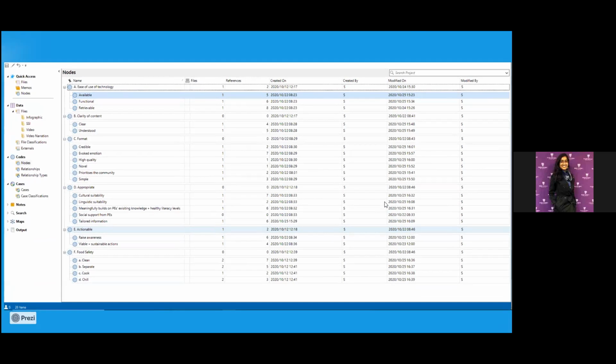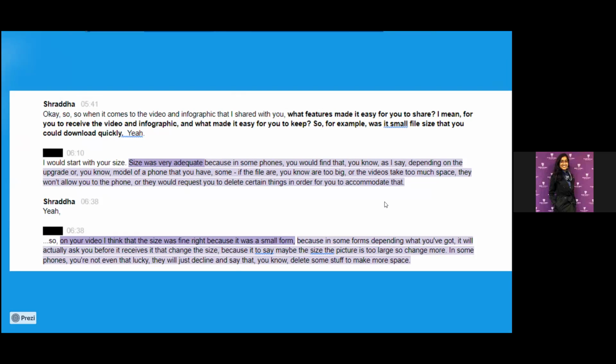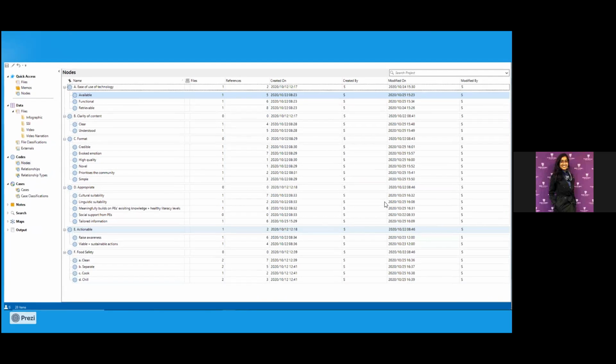I then was able to use NVivo, which is a thematic analysis software for qualitative data. It is really useful. But before I could use it, I had to do manual coding so that the automatic coding became easier. Here I basically used the same headings as I did in the themes and sub-themes so that I knew where each response had to be coded. As you can see in the references column in the middle of the picture, there are various numbers, and these are all responses that link directly to specific themes and sub-themes. Again, if you would like me to explain this in more detail, please reach out to me. I'd be happy to do so. But I do want to keep moving on.